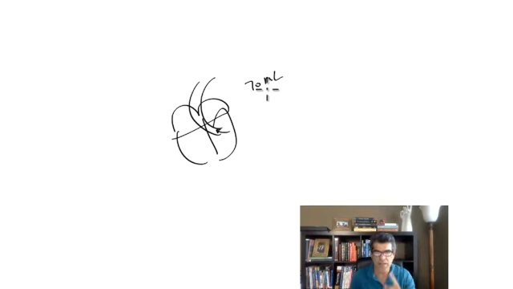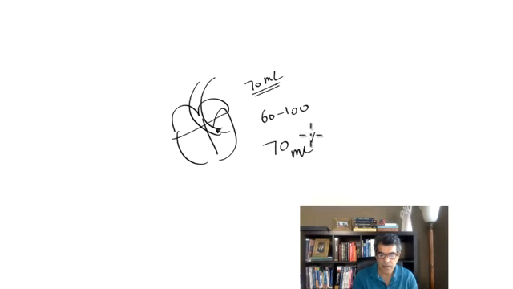How many times is your heart going to beat in 1 minute? Somewhere between 60 to 100 times. So if my heart is going to send out 70 ml of blood in every beat, and it's going to beat around 60 to 100, let's say an average of around 75 times, that means 70 ml times 70 times in a minute, I'm pumping out almost 5 liters of blood in 1 minute. That is called cardiac output. The cardiac output is the amount of blood that you pump out in 1 minute.